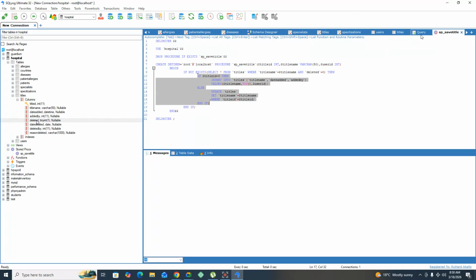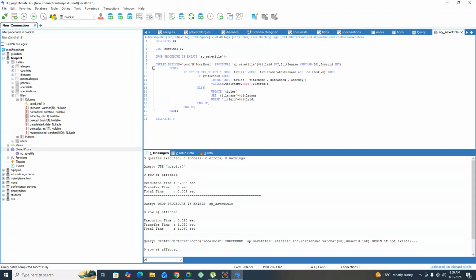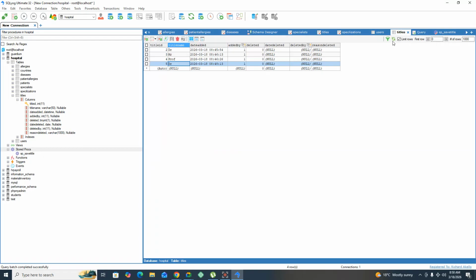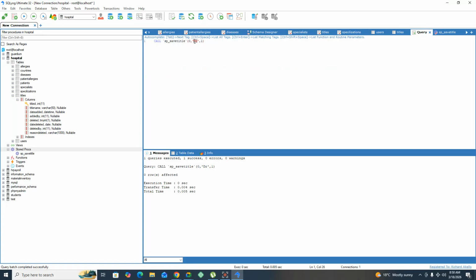So what I'm going to do is I'll come and save this stored procedure again. I want to see success here. So success is actually there. Then I'll come back here. You can see initially I was able to add doctor. So let me try to add another doctor, execute. You can see 0 rows affected. And when I come here, no doctor has been added. Let me add Mrs. So I can come here and say Mrs.